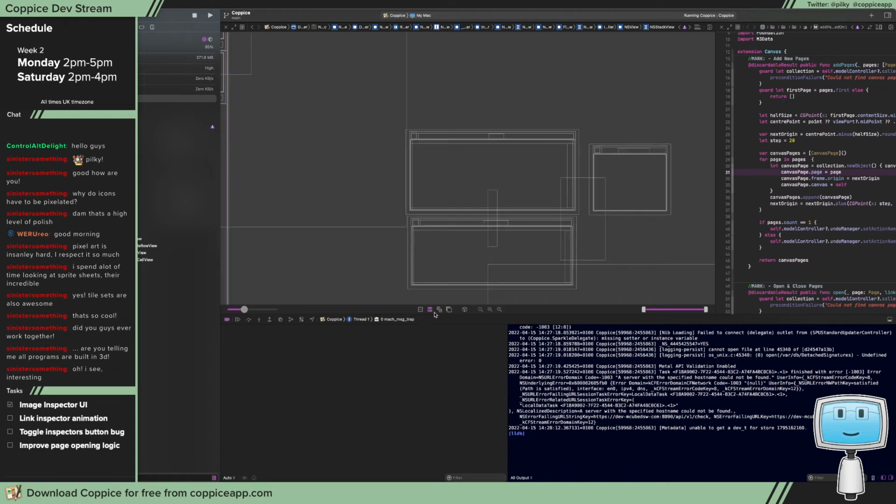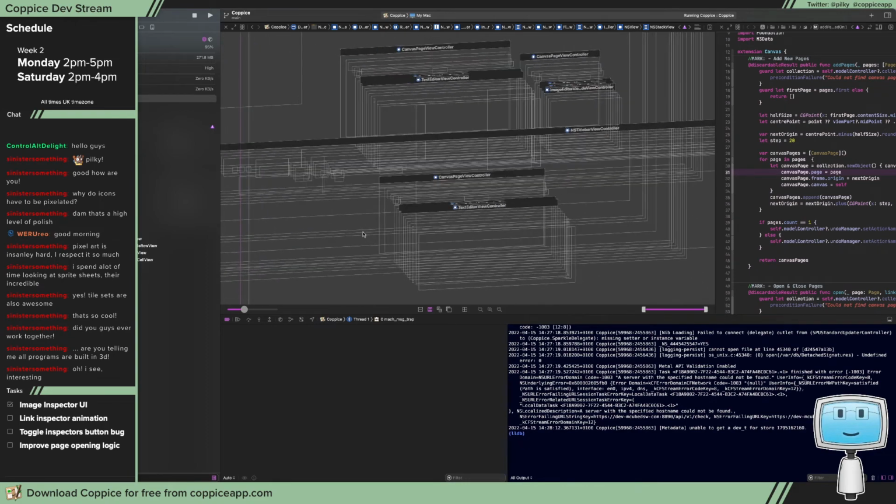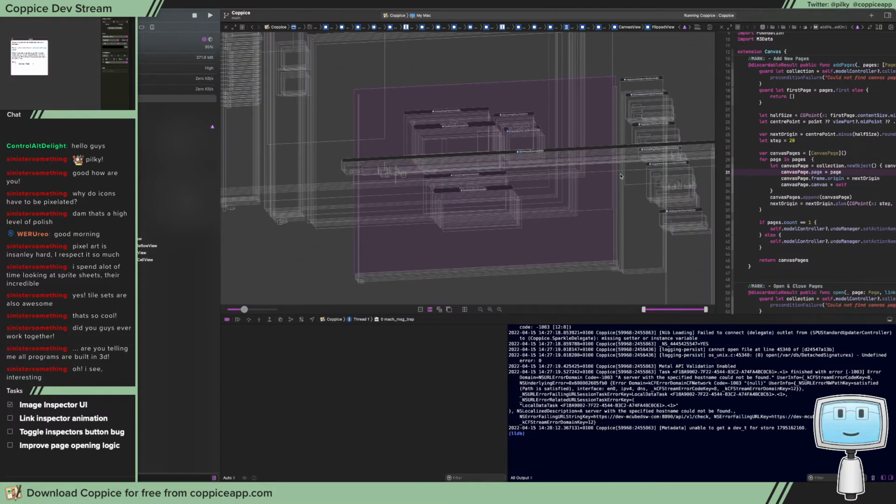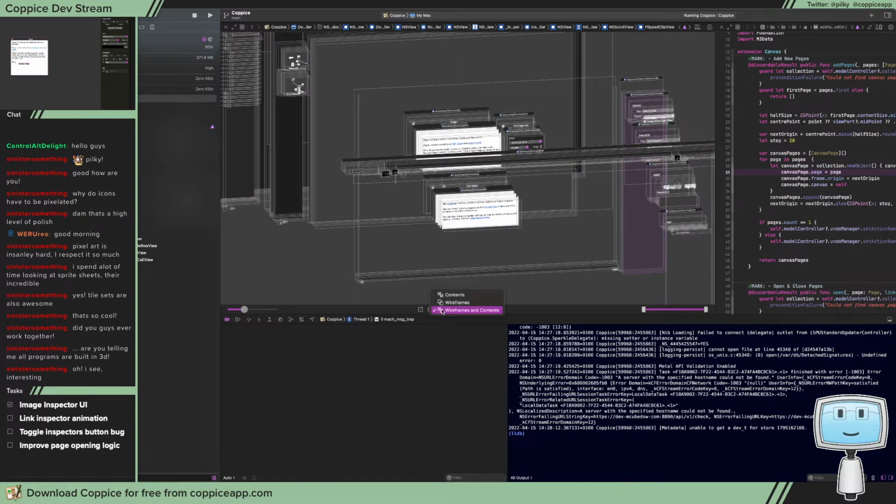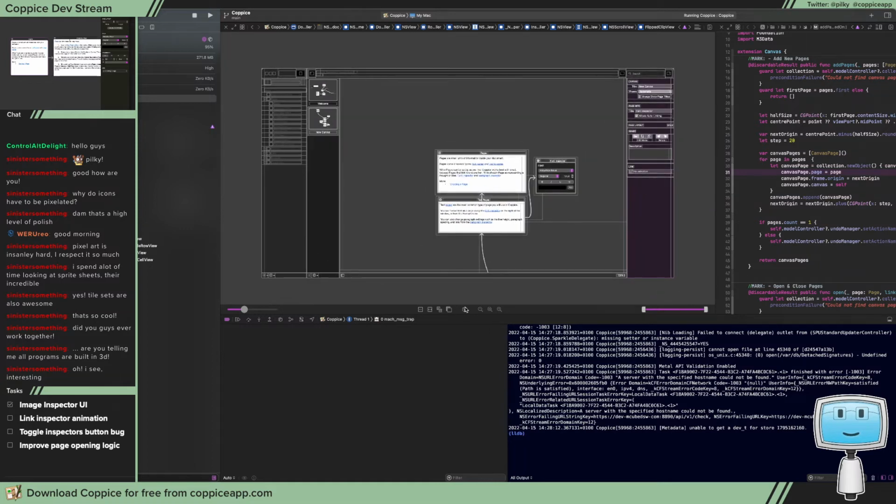We can show constraints, so you can click on that and see all the constraints acting on stuff. You can see whether you want to see wireframes and contents or not. I can't remember what this one does. Oh, change the background color. Let's just orient it back to 2D.